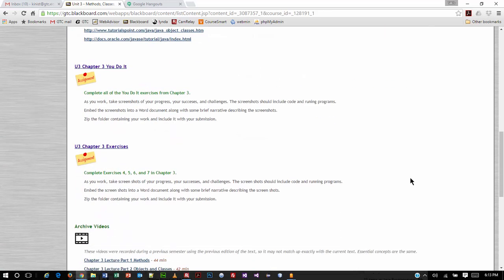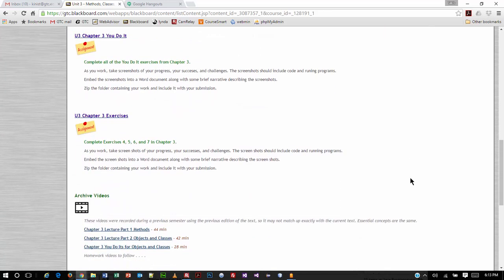For the assignments and the unit in general, we're going to have 2 batches of assignments. These are the first 2 assignments. They're going to be due roughly 10 days from now. So it's Thursday night when I'm recording this, and the You Do It's are due not this Saturday, but the following Saturday, and the exercise is due the following Sunday. So not a week from now, a week and add a few days.